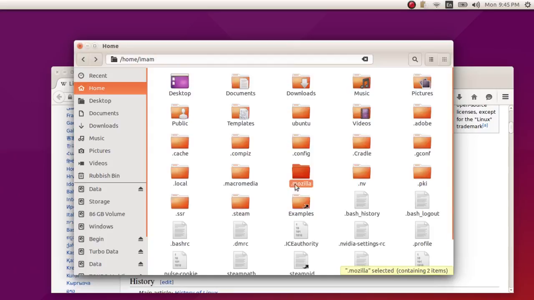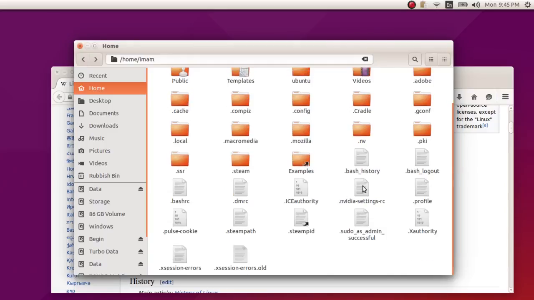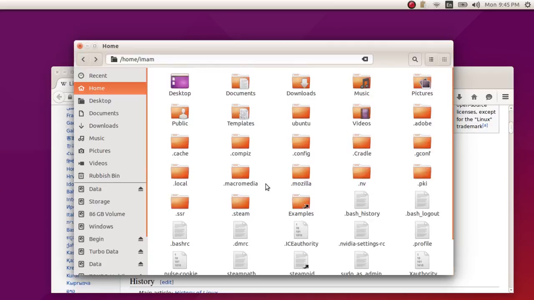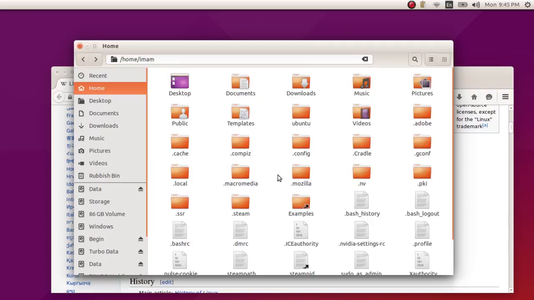So these hidden files are basically used by different applications or the system for preserving different settings. But since these files are not useful for me as a user, only for the applications, they are hidden by default.